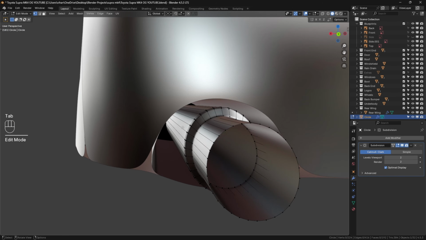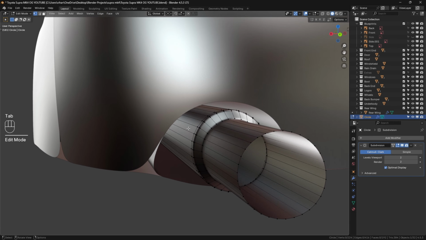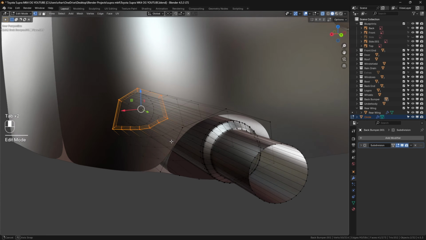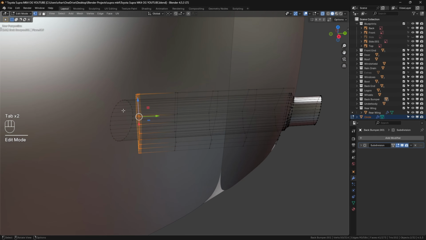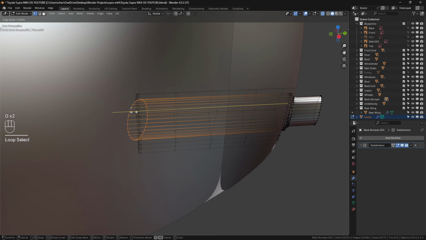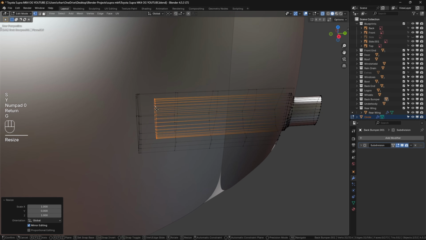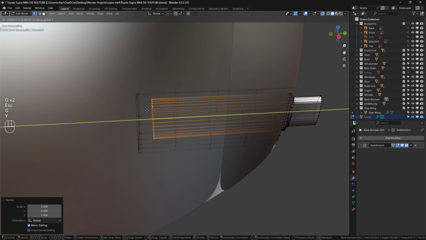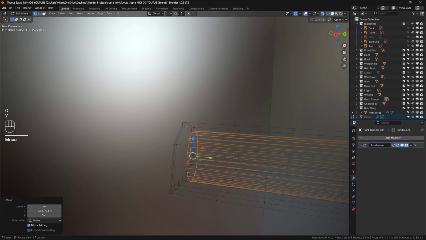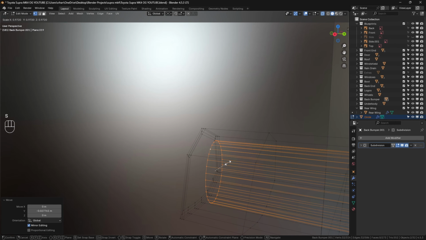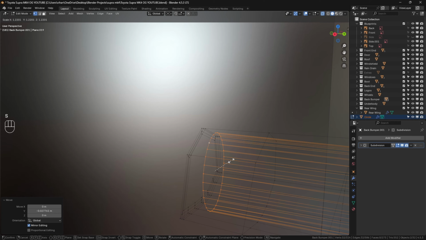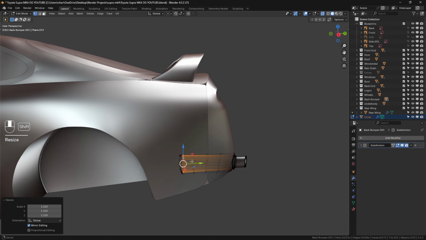And once you're done with that, what I'm gonna do here is press Alt Z, Tab out, select the housing also. And now we select this one, take it further in, S, Y and 0, and then G and Y and take that back. And now I'm just gonna be scaling it up, alright? Scale it up a little bit, something like that.